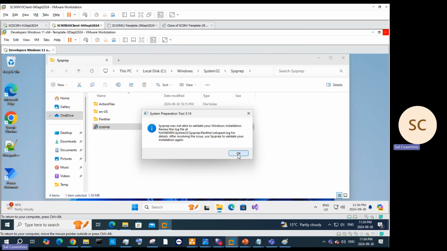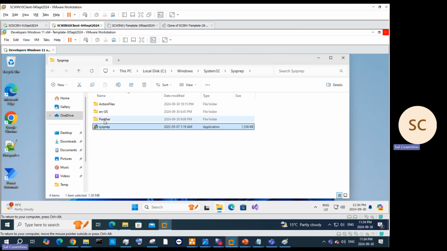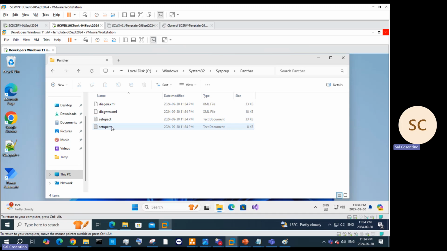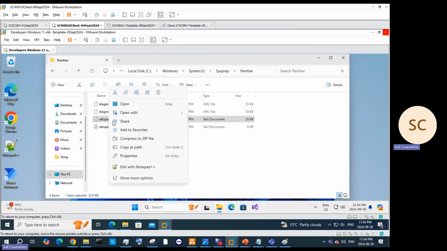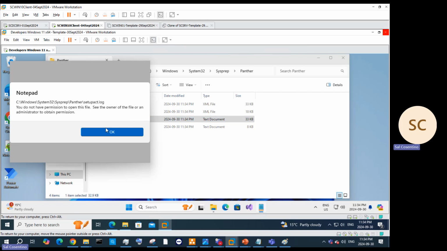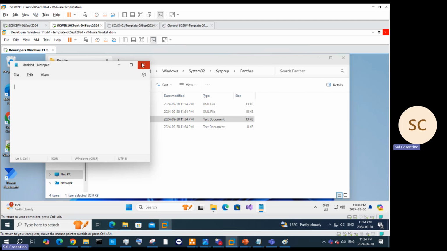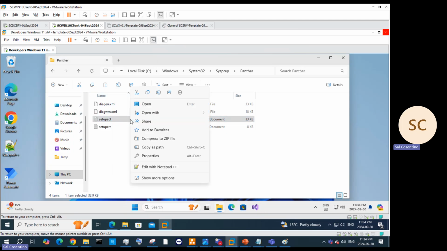Okay, so if we go to Panthers, setup act.log, right click, open with Notepad, I do not have permissions.